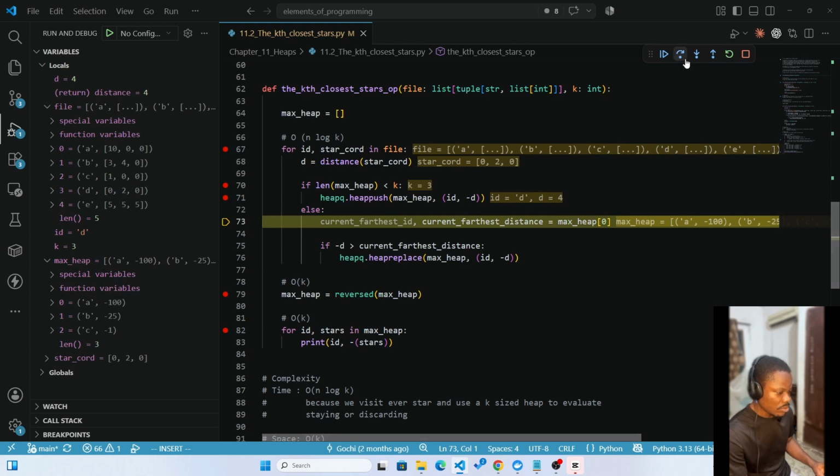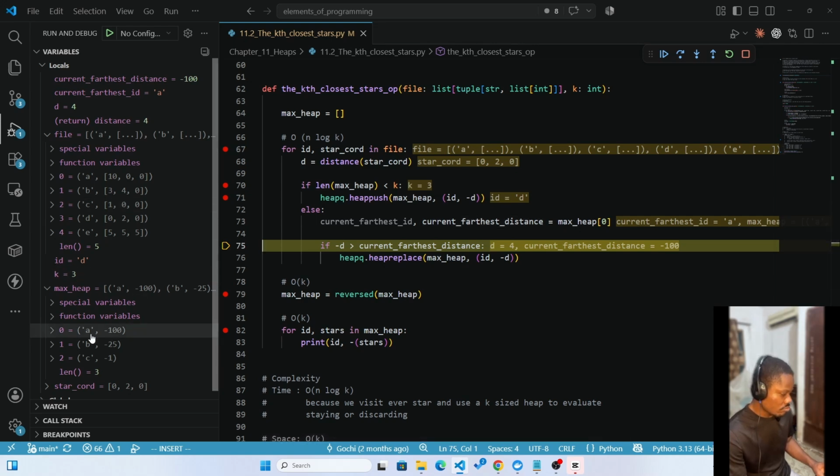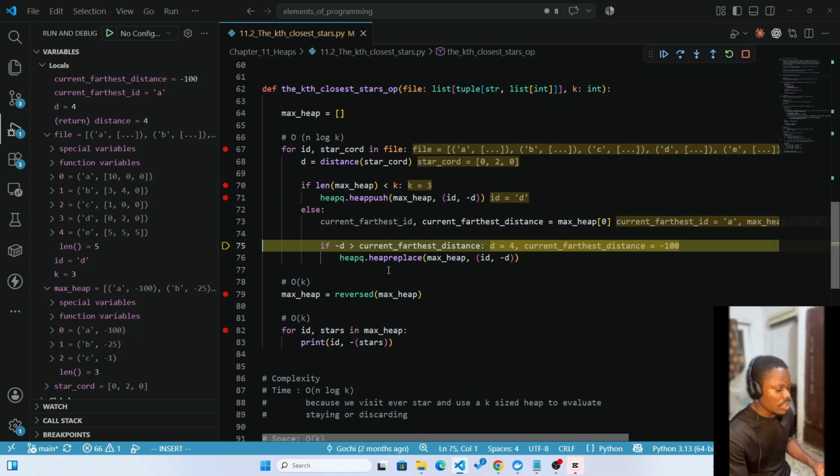Because if you look, okay, let's just imagine. Let's see what our max heap is. So no, this guy right here. So we see the farthest is 100. So we pop out 100, which is the edge of the heap. Basically, we're not popping it, we're just basically examining what that is. And then we say minus d. So we can see here now the reason why we do the minus d, because d over here is what?